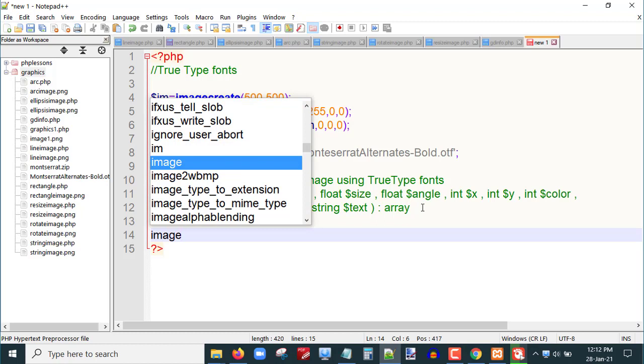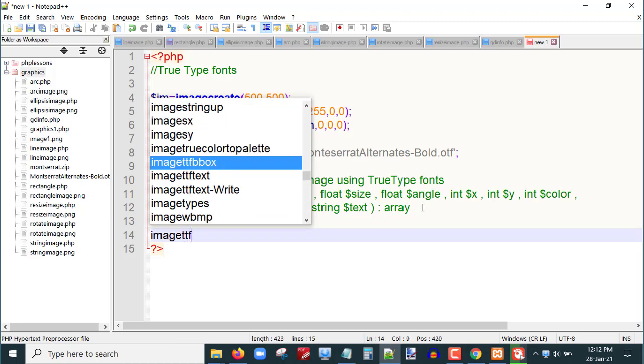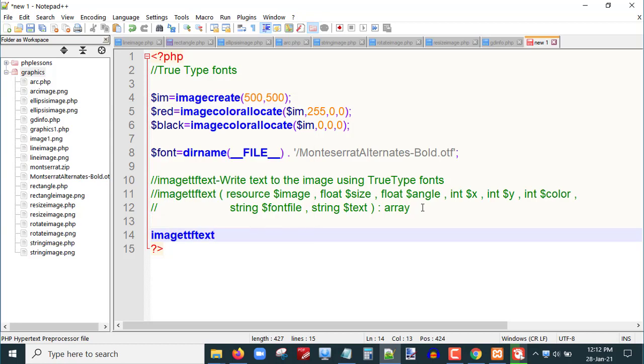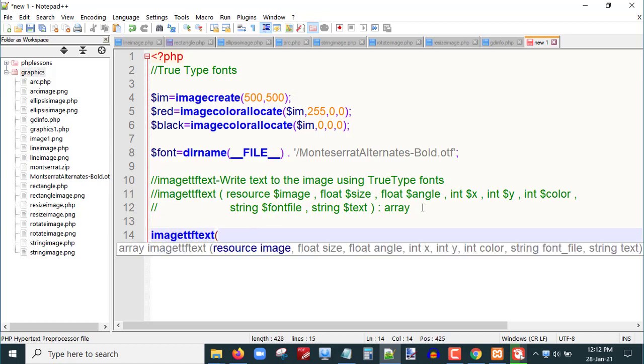Here I'll take imagettftext, and inside the brackets I'll write $im, then suppose the size is 10, the angle is 45, and the x and y coordinates are 130, 100. The color of my font is, say, black. Then next is the font name.